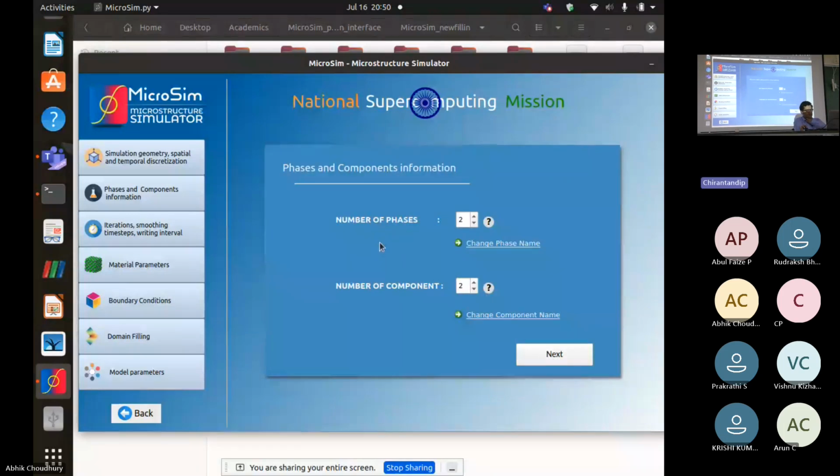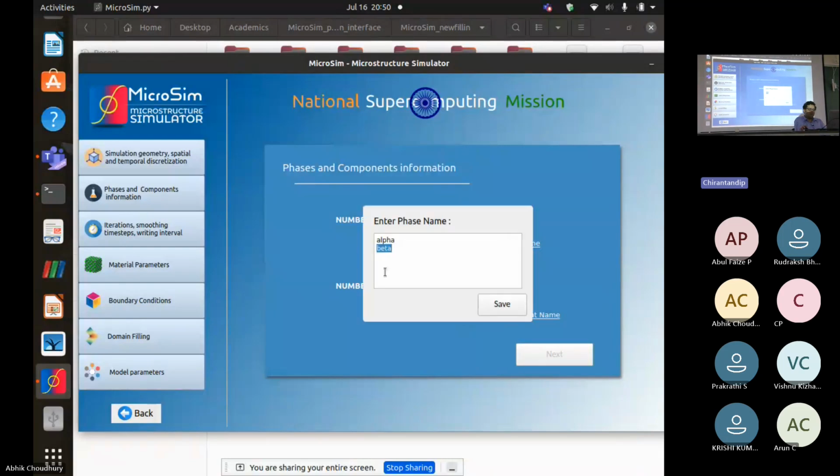Here is the number of phases. So here we are doing solid and liquid, alpha and beta, specifying the number of phases that you are doing and the number of components. Two phases is the binary simulation, right? You can change phase names. At present, you will not do that.